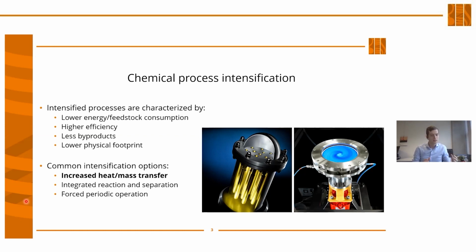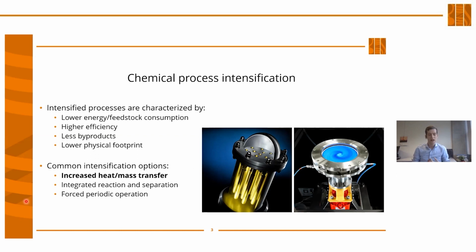So increasing this heat transfer and also the mass transfer is one of the main goals that we try to achieve. Then the second one is to integrate the reaction and separation. So what often happens is that we do a reaction in one vessel and you make a lot of byproducts. And the problem is then after that, we need a lot of different vessels again to separate those byproducts out. And that, yeah, you both need all the vessels and it costs a lot to operate as well. So again, not ideal, and by integrating those reaction and separation steps, we can really make a better process altogether.